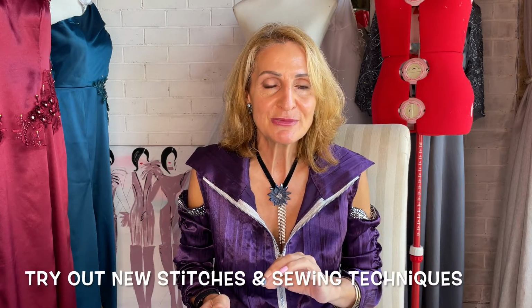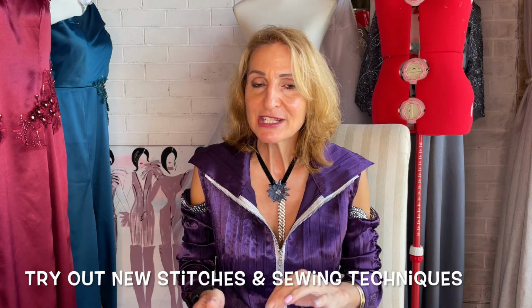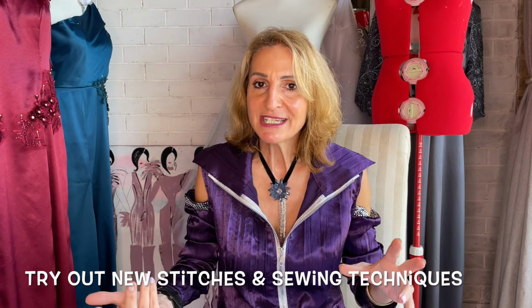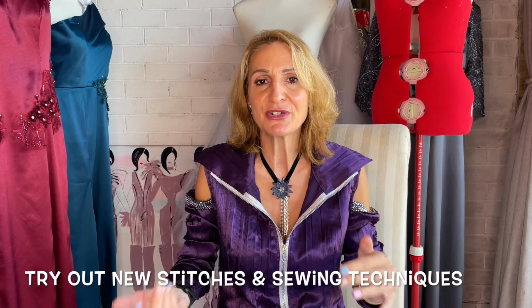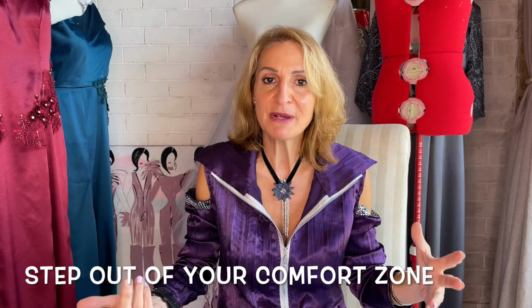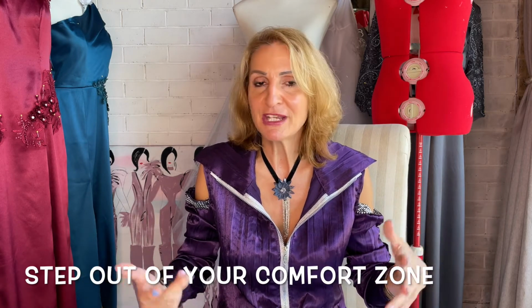Another thing is to always learn new stitches, learn new techniques, look at YouTube, follow new ideas, buy a different pattern and look at the instructions and give it a go. Just grow all the time, learn more about fashion, more about sewing, invest in books, invest your time in learning, just grow and invest in your knowledge of sewing. You never know where this could be taking you. You could be sewing for yourself and maybe, who knows, one day you could turn this into a business.